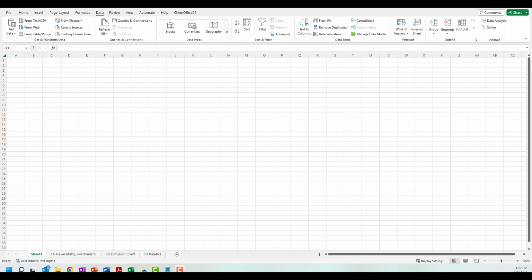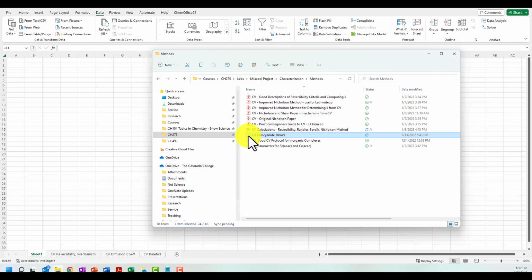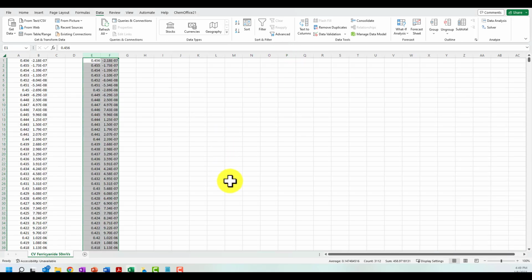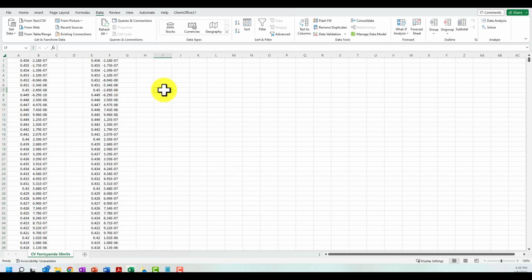The simplest way is to just locate your file as a text file. Say it's this CV ferricyanide. And you literally just drag and drop it. If you have your Excel set up right, depending on the version, whether you're running Mac or Windows, it may just work. It may automatically identify how that data is separated in that notepad file. In this case, it did, and it just said, all right, I've got two pieces of data. The values here, these are my voltages or my potentials, and then the values here, these are my currents, and these currents are in amps, and these voltages are in volts.